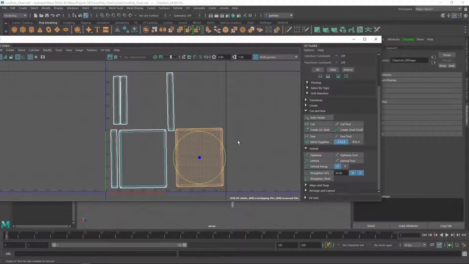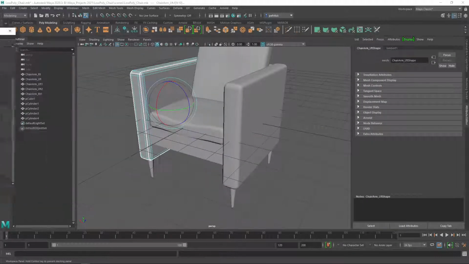Don't make them too small. Make them as big as you can and fill the area. I could probably make these bigger, but since I'm only going to use a leather material or cloth material to color them or to texture them inside of Unreal Engine, this scale is probably going to be okay, but we'll see what that looks like. All right, so make sure you do that for all these.